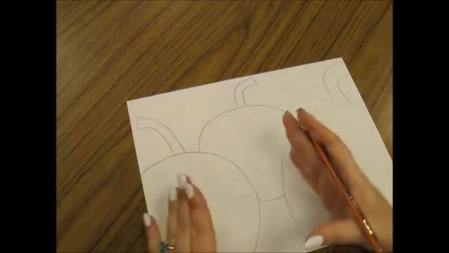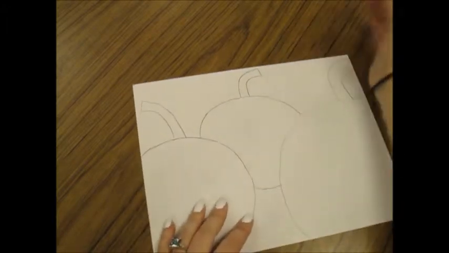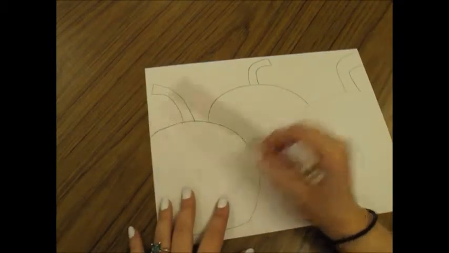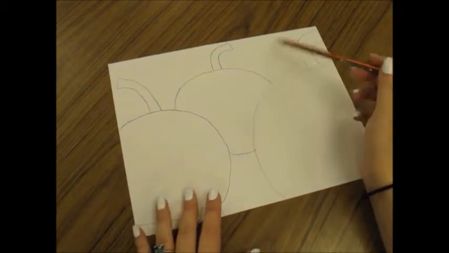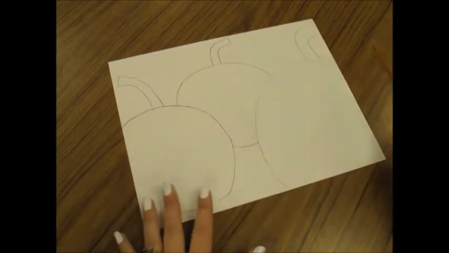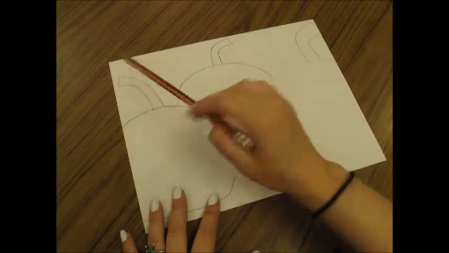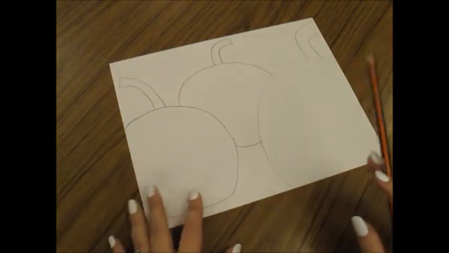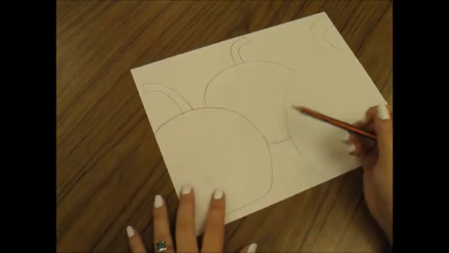Now if you need to, you can decide where you want your ground and your sky to be. My pumpkins completely cover it, so if I wanted, this whole upper area could be the sky and the bottom could be the grass. If you still want more grass and you want to put a horizon line in after your pumpkins are done, then you can add your line.